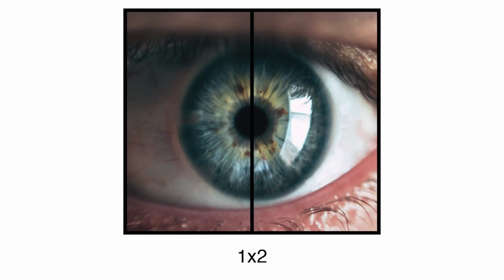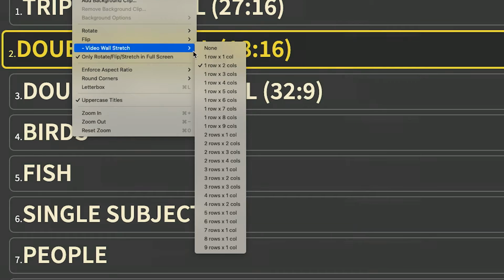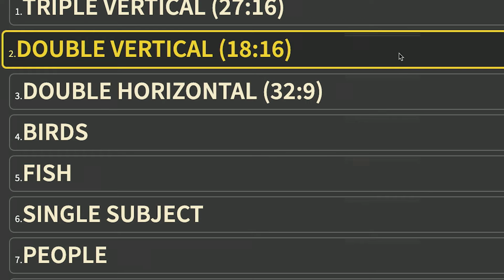And then we want to switch this from 2-1 to 1-2. It's hard. You have to look at the little picture of their setups to understand how to do that best. And then we go into Visibox, and under Video Wall Stretch, say we've got 1 row and 2 columns, and put that into calibration mode and see how it looks. And it actually looks good.